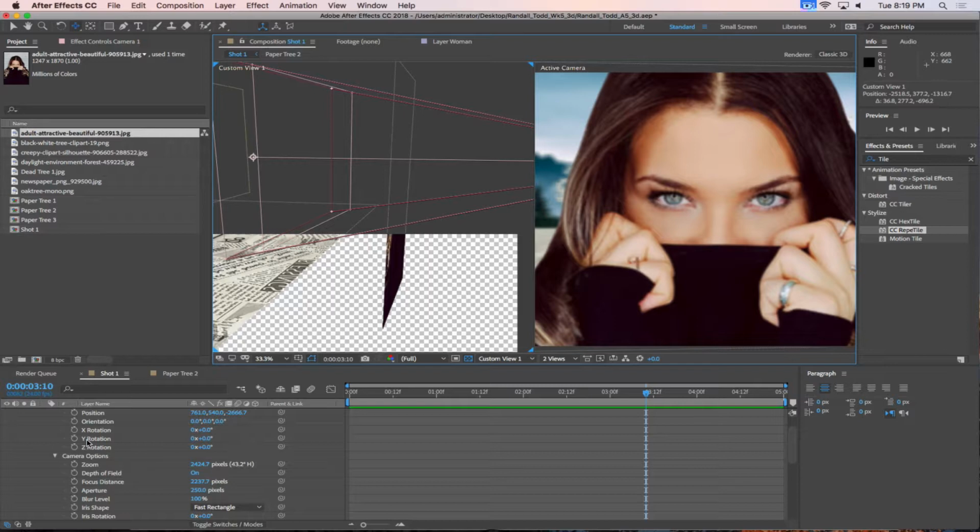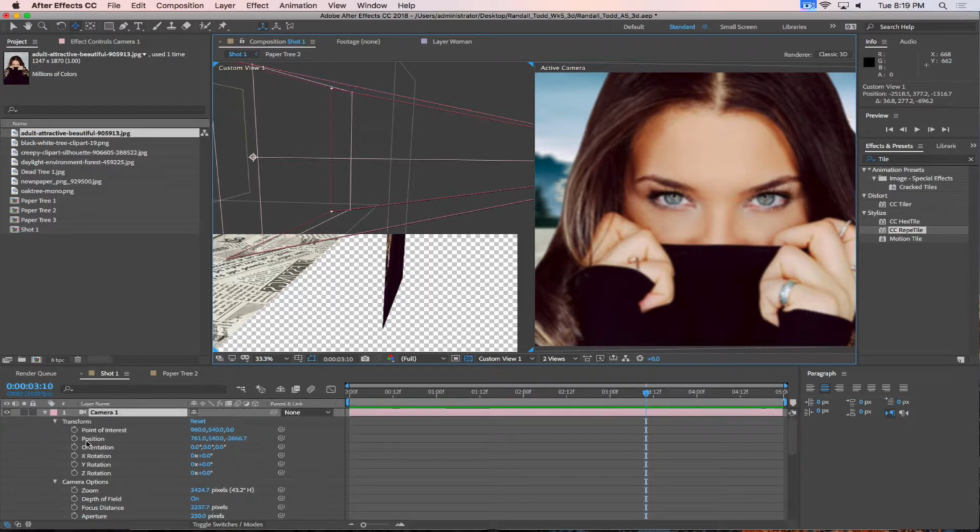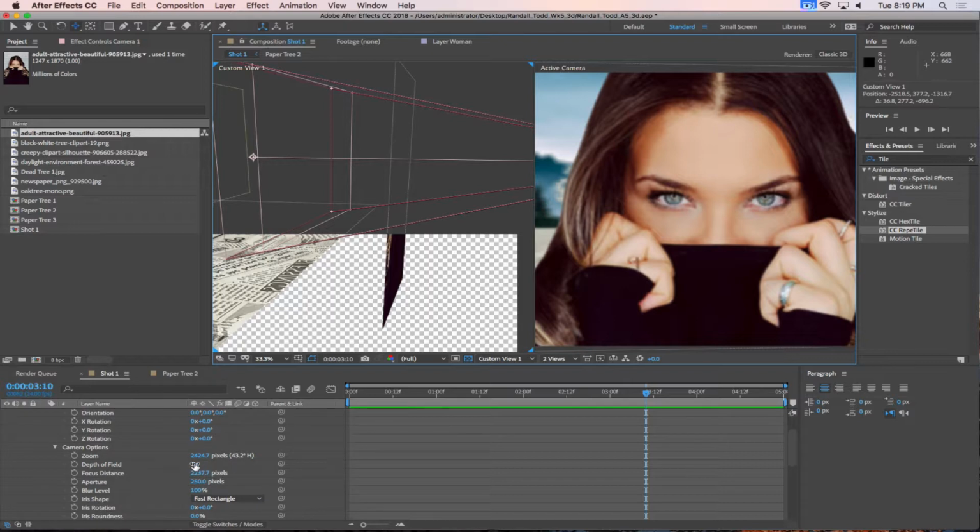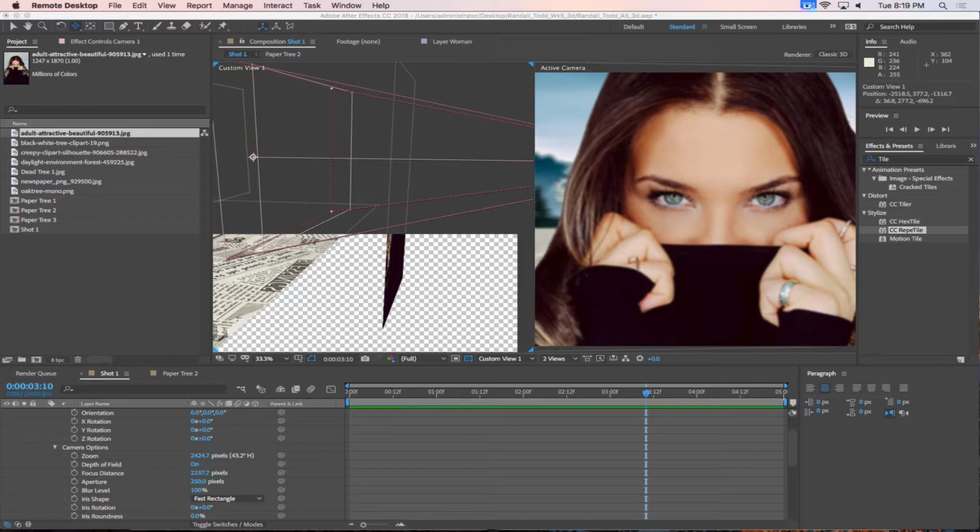Go ahead, Ethan. I don't have that DOF ring or DOF control. Okay, did you turn depth of field on? I did. Okay, let me look at your computer. No, I don't want the info.